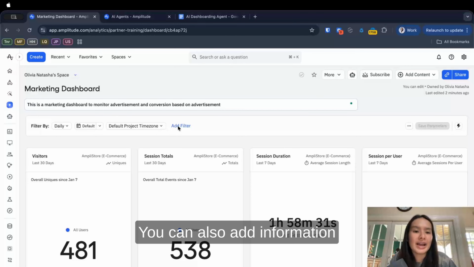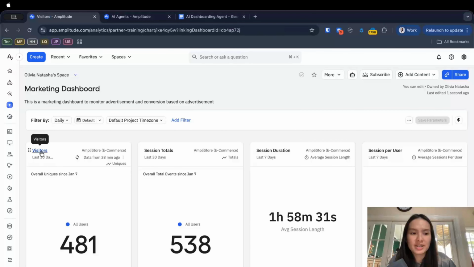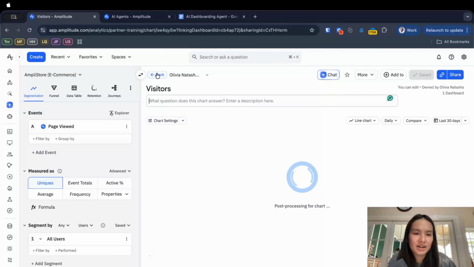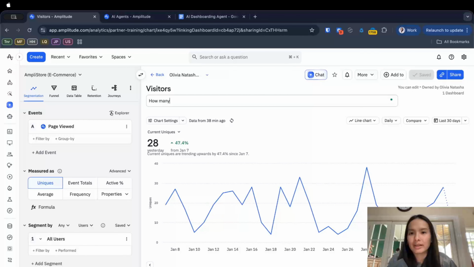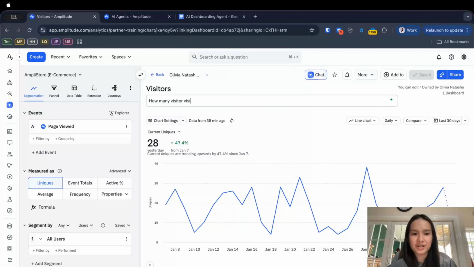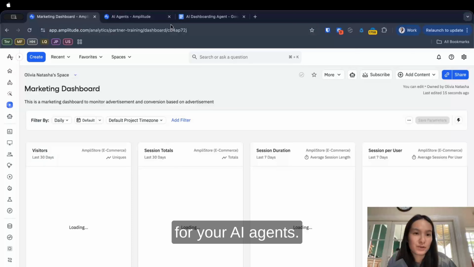You can also add information here in the actual charts. You can add that here. Visited our website. The more context you give, the better it is for your AI agents.